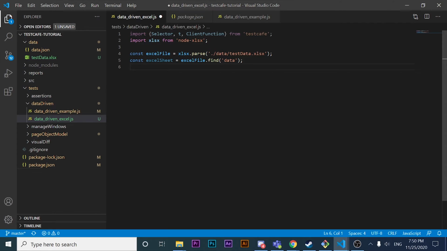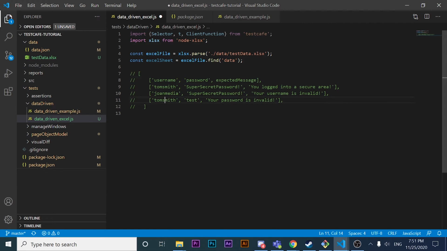Now our data is actually not structured properly, and I'm going to try to explain why. Right now our data looks something like this. As you can see, we have four different arrays, and we need to transform these arrays into a JavaScript object, so we can iterate and identify each record and field, and we can handle this in regular JavaScript. I'm going to explain how we can achieve this.